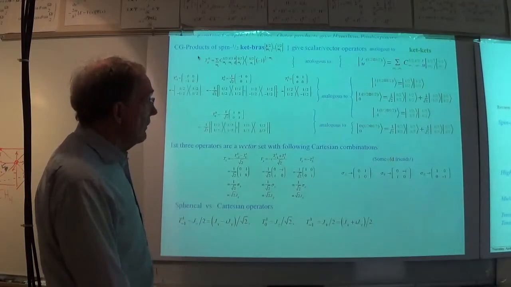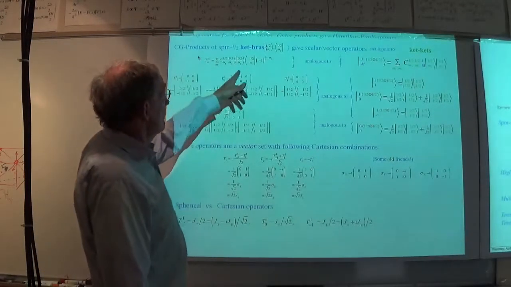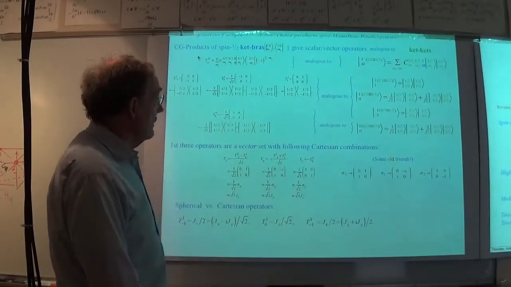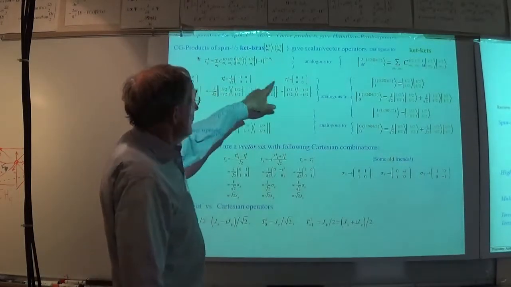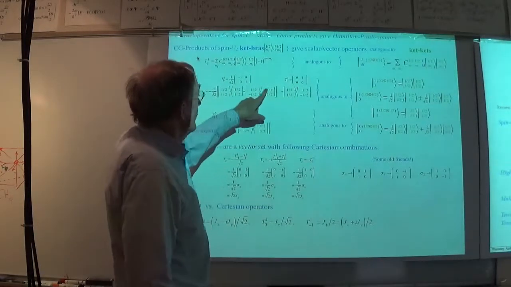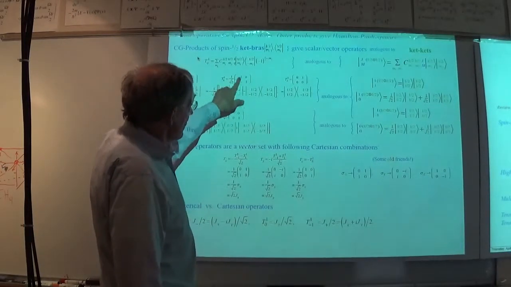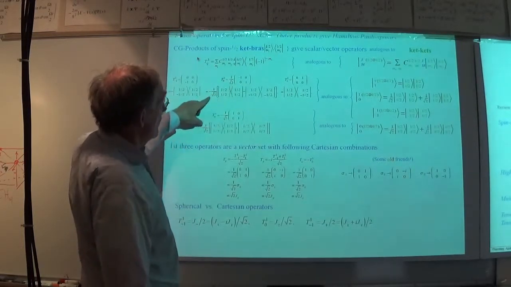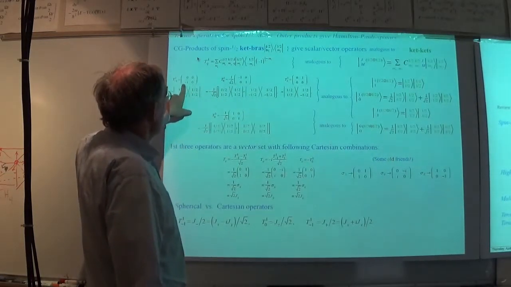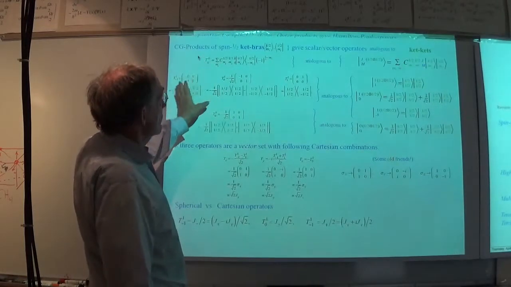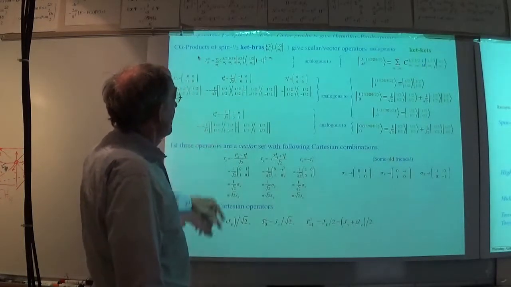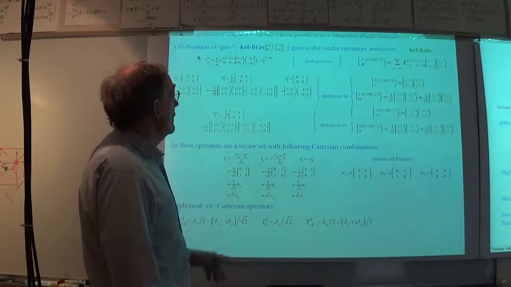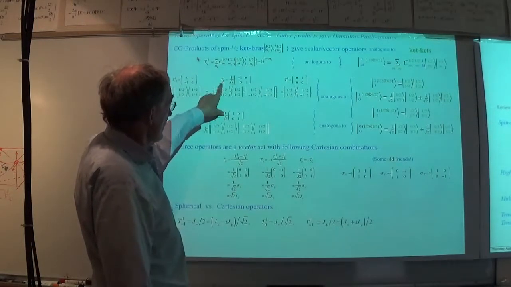Now, I'm going to end on this. When you put bras and kets together with this thing, you get our old friends, the Pauli matrices. Well, there's T11, there's T10. That is the Pauli matrix with a minus sign and a square root of 2. That's annoying because we wouldn't have put that on there. But when you do it with Clebsch-Gordan coefficients, you have exactly what's needed to make the right combinations of these two that give the other, besides the sigma z.